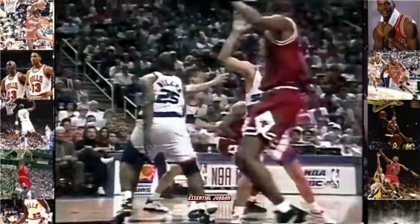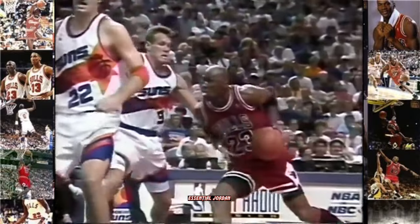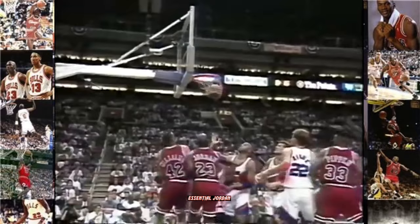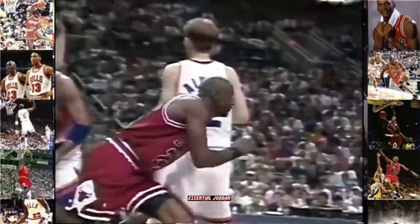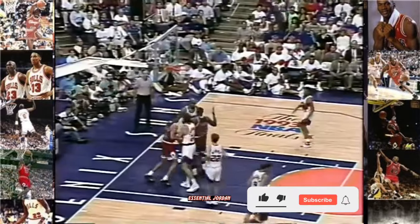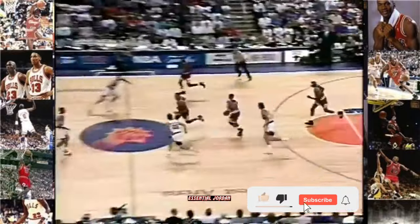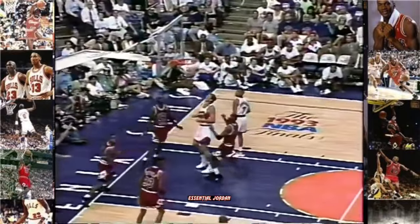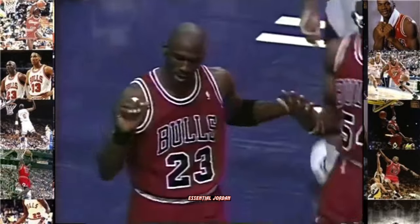Back on the floor, you have to pay special attention. He has the mentality of taking the ball to the basket and then is so good finishing with either right or left. Michael Jordan. He's getting good looks. Strong gets to it. You see gang rebounding by Chicago. Everybody tries to help out. And Jordan able to finish it off.